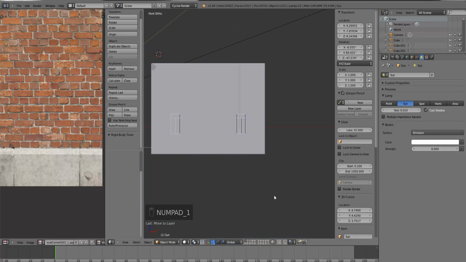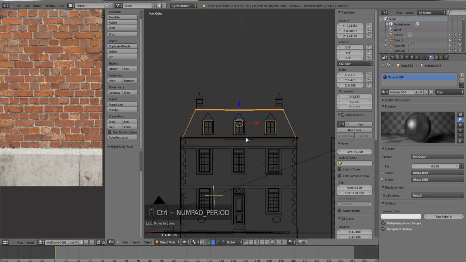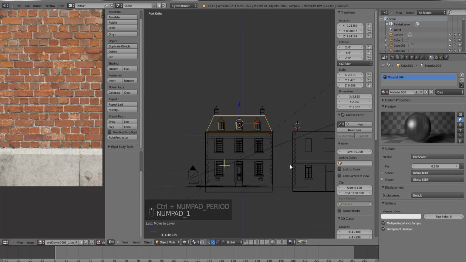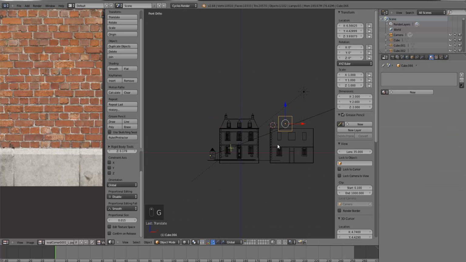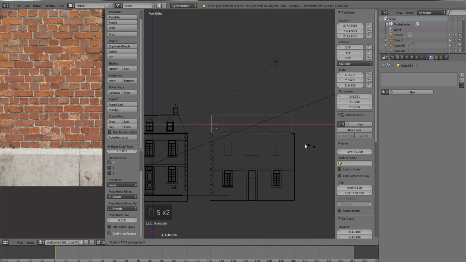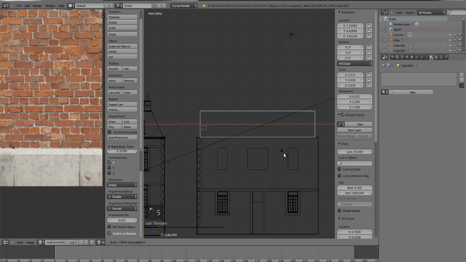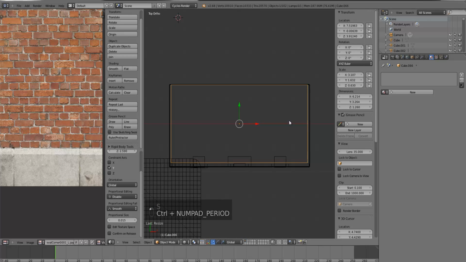So this was how I created the windows. There is more stuff to explain, like the roof. It's a very important thing. There are a lot of ways to create a roof. This is the one I chose. I'm making that a little bit smaller. I'm using that one for reference, and I'm stretching it a little bit. You don't want to touch the sides, so like this, and we put it right there. Cool.